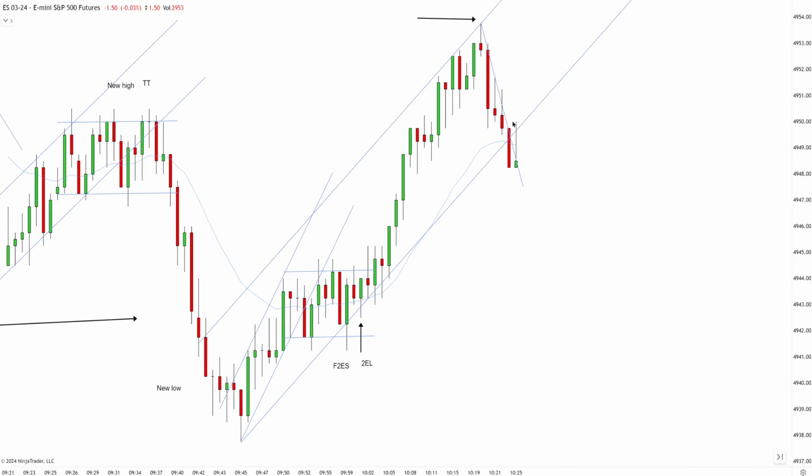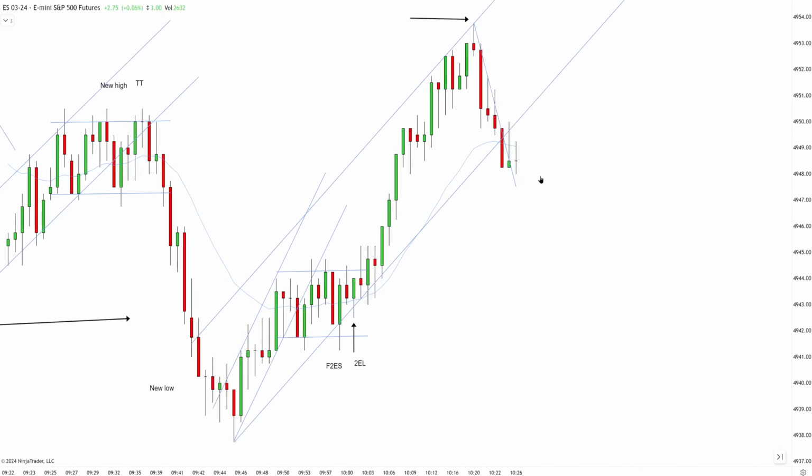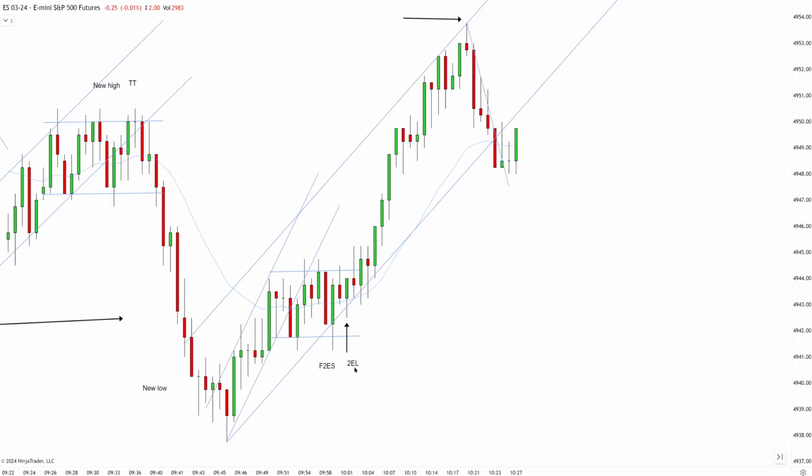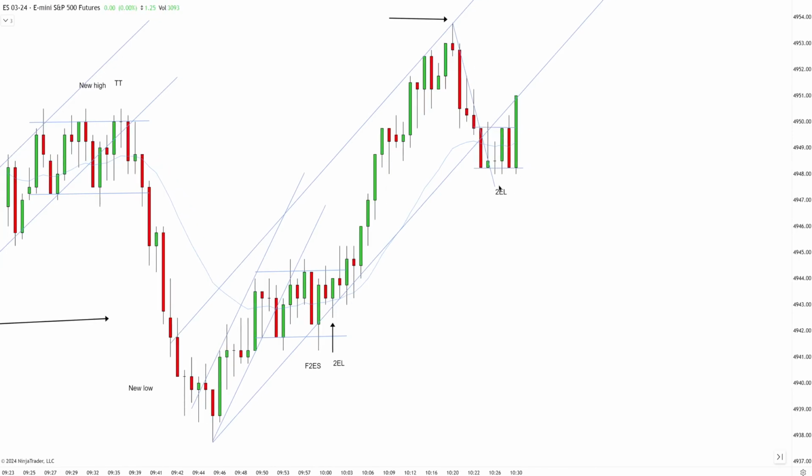You have first entry long here. I cannot go long on the first entry long. Now we have a second entry long, but it is still mainly below the EMA and a little bit congested. Can we get a high-low confirmation setup? The second entry long still worked because you keep your stop loss one tick below the signal bar.